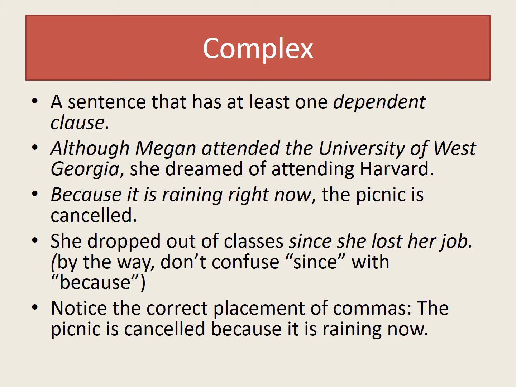dependent clauses, but you can also have the dependent clause at the end of the sentence, as the third example shows. And then notice the placement of commas so that you don't get that wrong, because the commas are necessary in this case to help the reading. It tells the reader when to stop the thought that you're trying to make sense of.